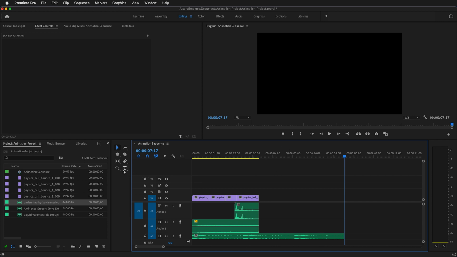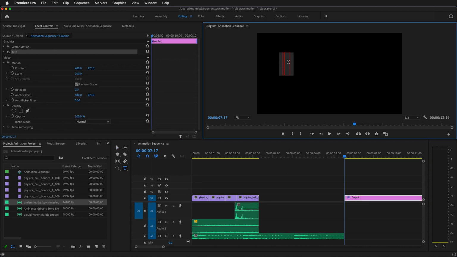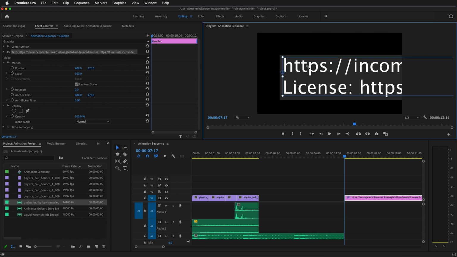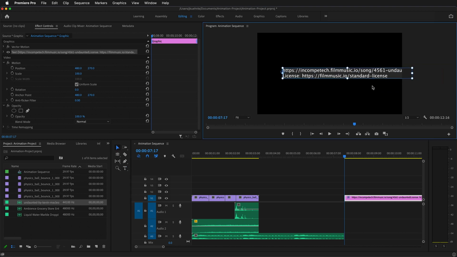Here in my Premiere project, there are many ways to add text and do animated graphics, but we can just click this text icon, click in the program monitor, and then press Control V or Command V. It's going to come in very large, so then you can select the arrow tool and just drag it down. Don't make it too small that you can't read, but put it in the middle, and there we go.